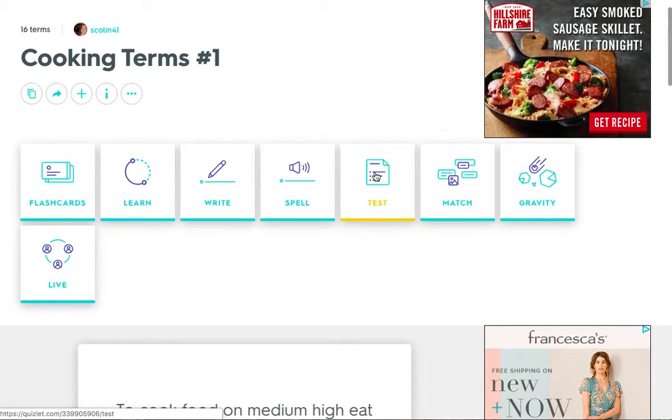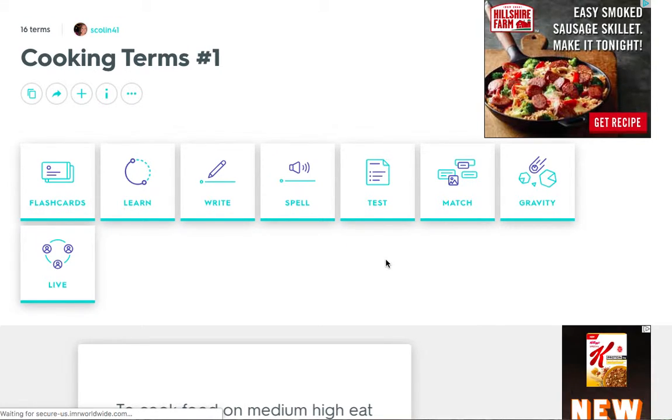You can even use this as a pre-test to see what students know before you learn the information and want to give them a formal test. Sometimes I use our Canvas quiz online classroom tool for pretest, but it's almost nicer to get that pretest outside of the traditional testing classroom, online classroom, just because it doesn't feel as daunting. It's a little bit more engaging for students, so this would be a great way to do that. This matching gravity game is fun.